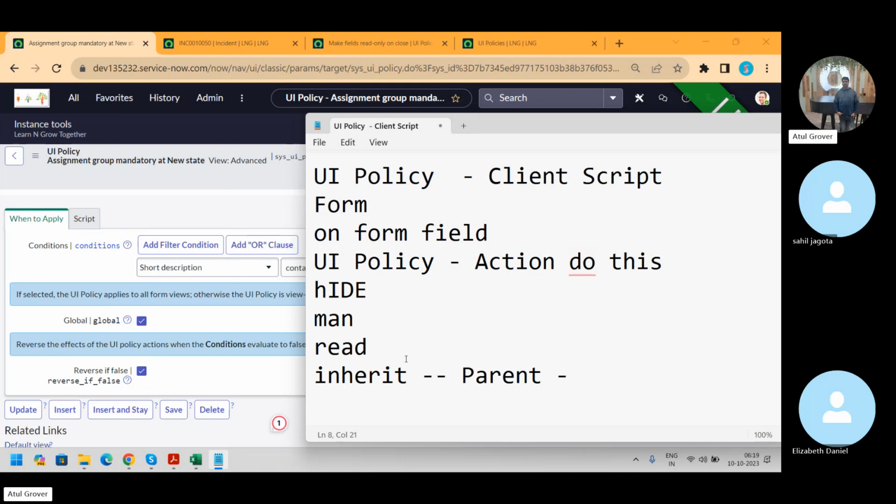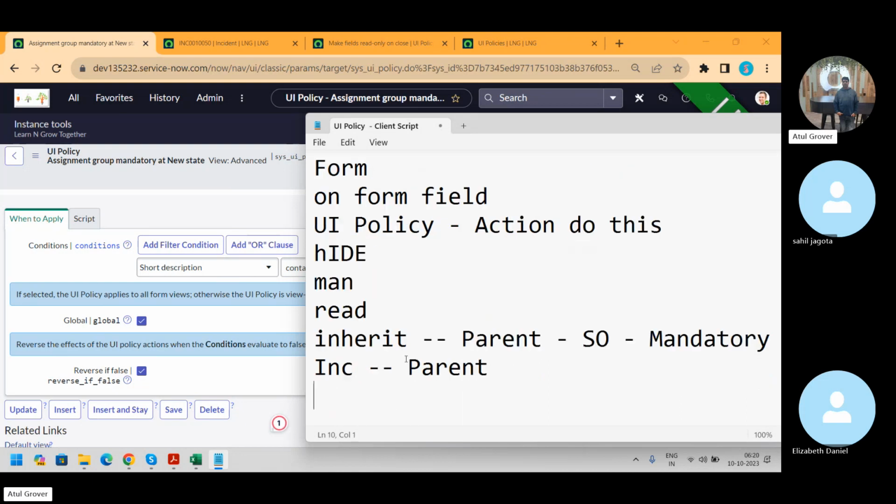there's a field called service offering. It is mandatory. Now I created a table called incident from the parent table.